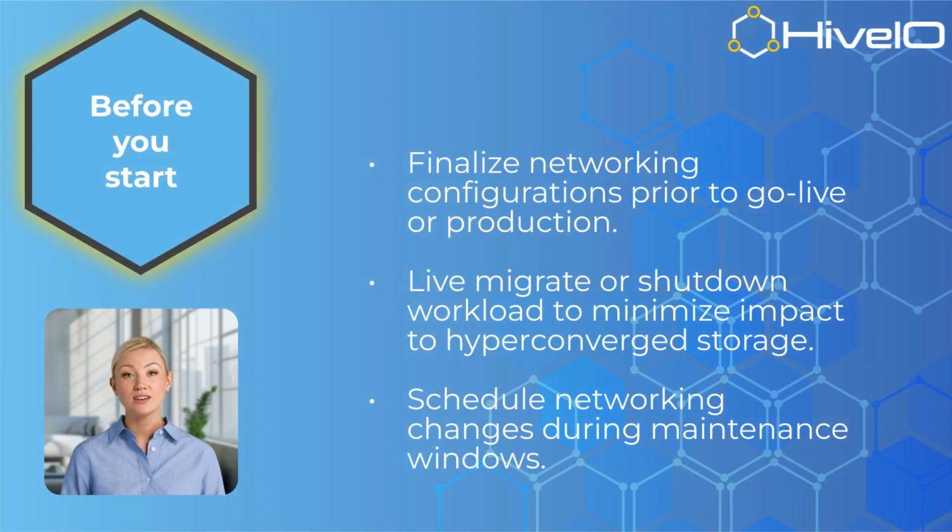Before we get started, there's a couple things that you should know when creating a network bond. First, it is best practice to have all of your network configurations solidified prior to placing your cluster into production. A change in the networking configuration may sometimes require a networking restart to complete, which may require a live migration or shutdown of VMs on the associated host. This is most critical when working with the storage network where hyperconverged storage is configured.